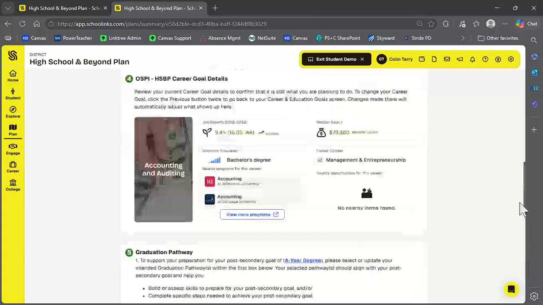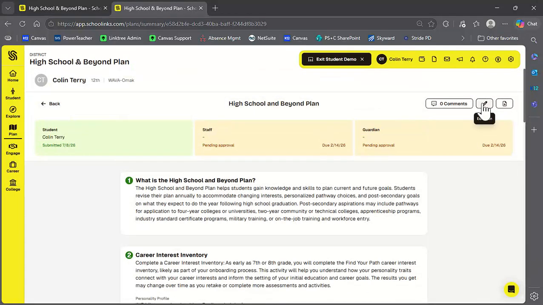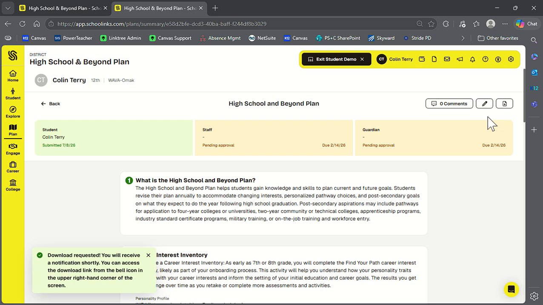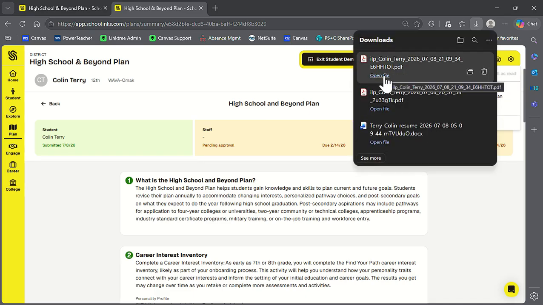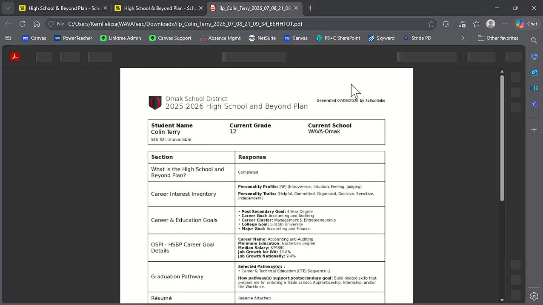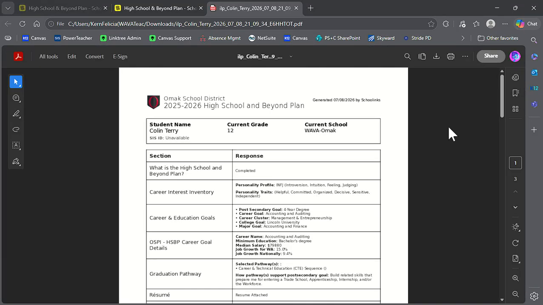Everything that you did. And then back up at the top, if you need to edit anything, you'll use this little pencil icon. And then you're going to want to download a copy of this so you can turn it into Canvas. So when you press the download button, choose printable PDF. That will make it pop up here in your notifications. It says your request is ready. Click to download. And then if you want to open it, you can, if you want to review it. But now it's a PDF in your downloads folder and it's ready to turn into Canvas.